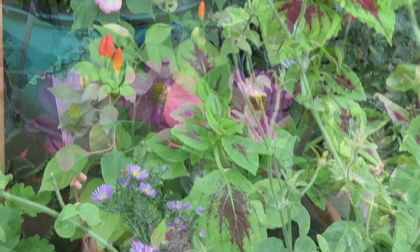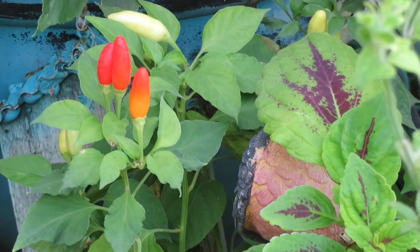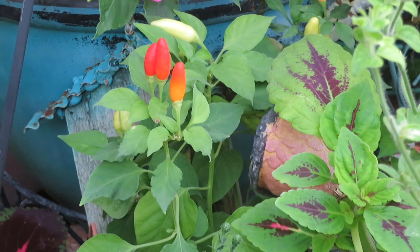The fall pepper plants are beginning to turn their pretty colors. I have some that are red and some that are a purple color, and this may be one of the ones that actually changed from a red to a purple.